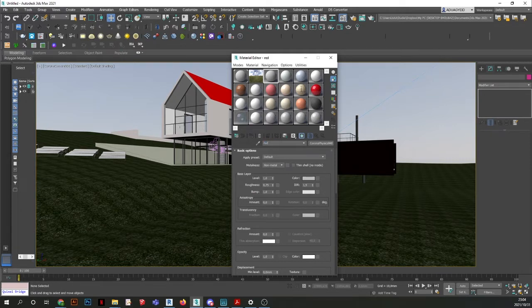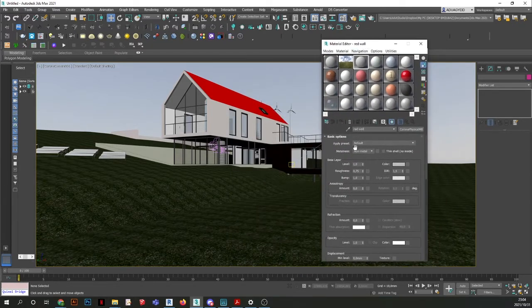I'm doing this because I want to show you how to just add a color material. So I'm giving it a name, and then here at the base layer, at color, you just click by the color, and let's say we change it to red.